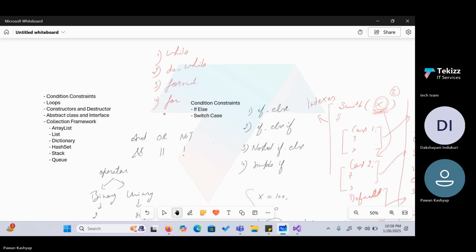The purpose of a loop is to iterate the code. Let's say you have a piece of code and you want to execute it 10 times. Then we can use a loop, and based on the requirement we can select which loop is the best fit for our condition. It may be a while, maybe a for, or a for each.